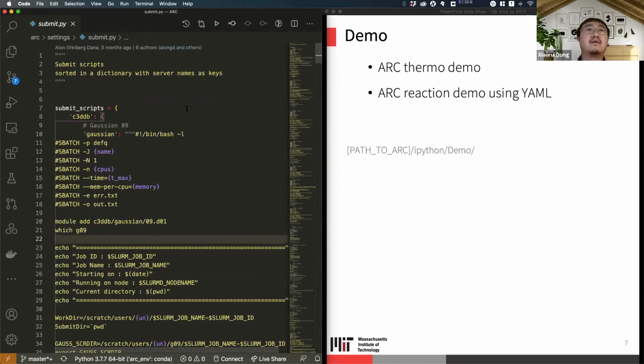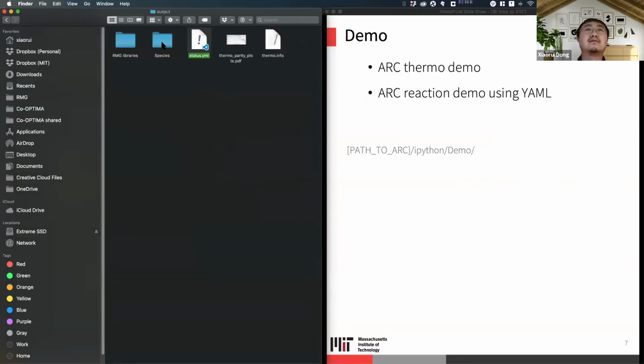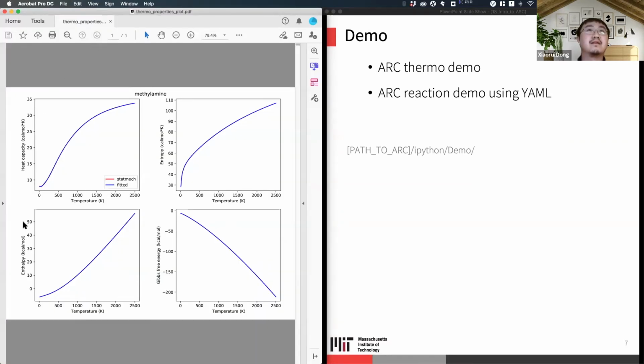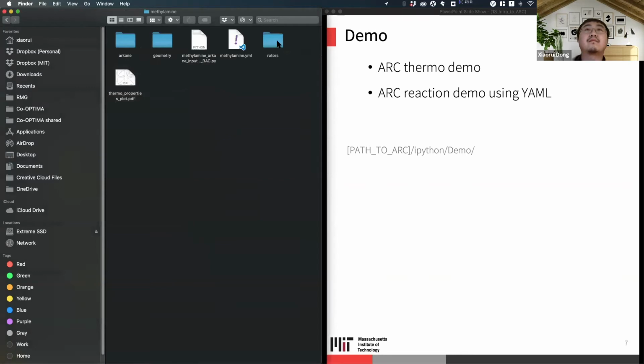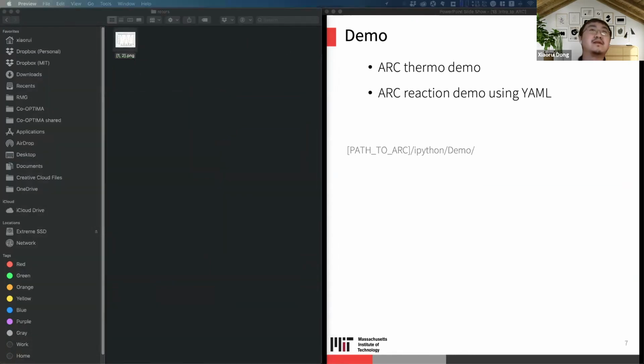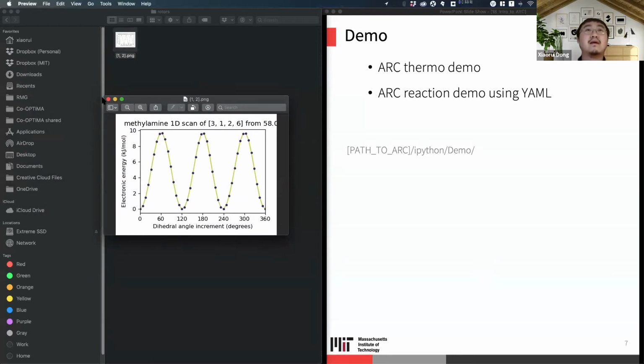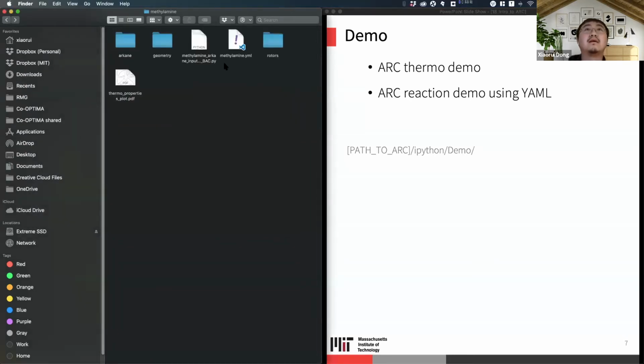This is the status file, and in the species folder, we have the species we calculated. It has a figure that contains the heat capacity, entropy, etc. What's the fitting, and what's the actual value. And the rotor figures we just saw in the Jupyter notebook, and we have the geometry, the XYZ, the frequency output in this output as well.